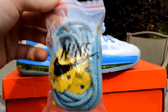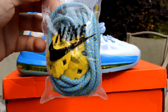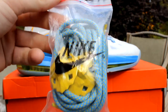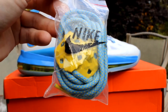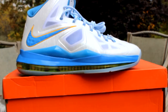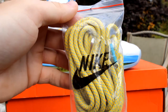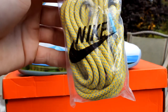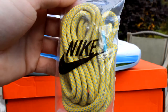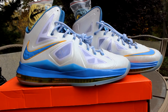This shoe, or PE, does come with two extra sets of laces. It comes with the baby blue laces with the yellow speckling and the yellow extra lace locks, and also a yellow pair with no extra lace locks — because all the 10s come with one extra set of lace locks and two extra sets of laces. These are all yellow with the blue speckles; I really like these the most.